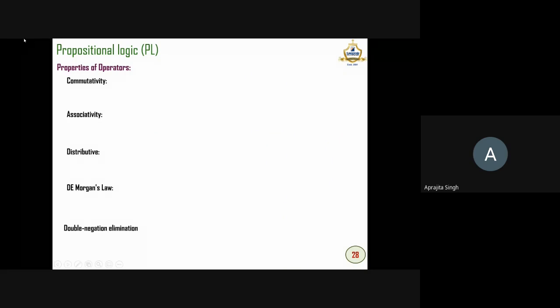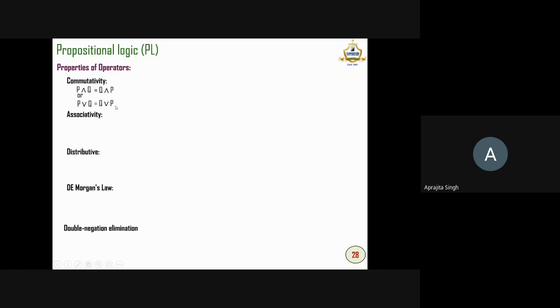Okay, so you have various properties to these operators also. I'll just not go into detail of this. You already know most of it: commutative property, associative property, distributive property, the way we know in mathematics, na? De Morgan's law, double negation. Okay, commutative law मतलब क्या है? P and Q is equal to Q and P, है ना? या तो और के साथ भी वो use कर सकते हैं commutative law.